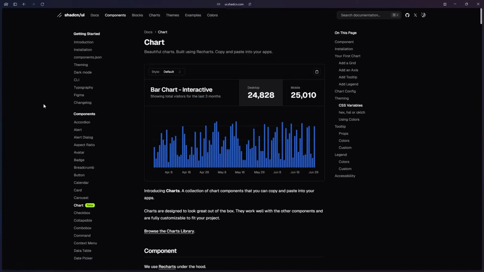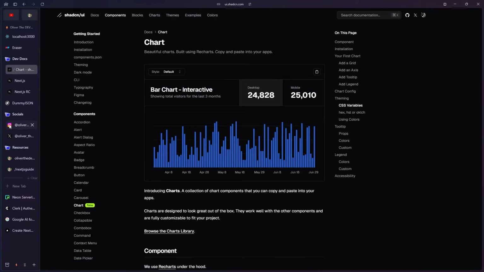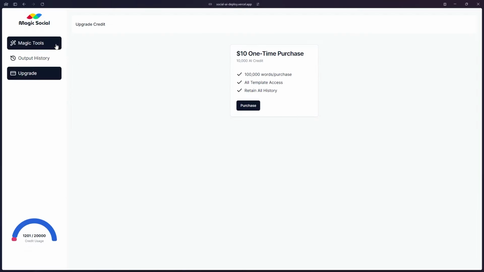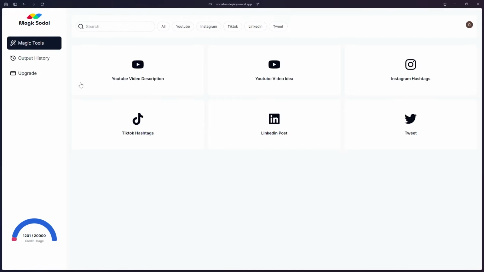So yeah, that's the technology aspect of it. And then we're gonna be using Stripe as well to handle our payment and deploy using Vercel. So it's a really jam-packed application. You can see we have a lot of stuff happening. We're gonna learn to implement every single feature from scratch.